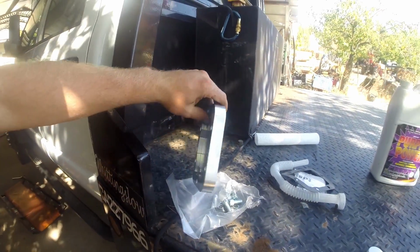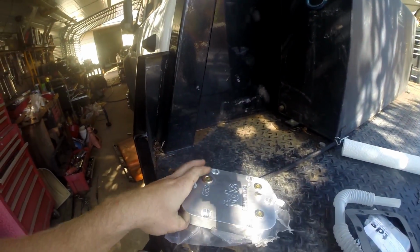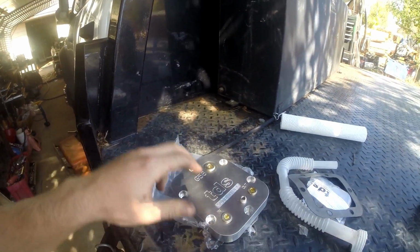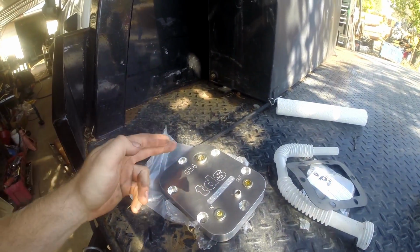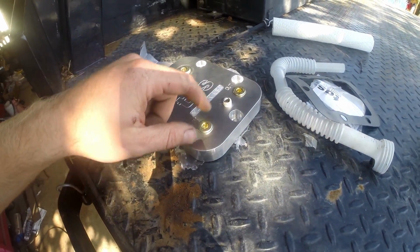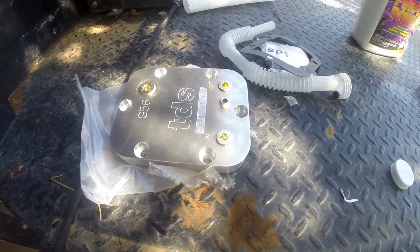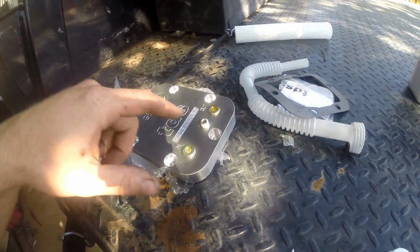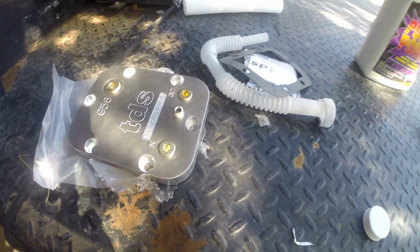What this is, it bolts onto your PTO cover. It is a big chunk of billet aluminum that is a heat disperser and absorber from the transmission, but it also allows you to put an extra quart of transmission fluid in it, and it has the options for an actual transmission cooler on it. The main thing I think both of us were after was the extra coolant, and the fact that you can put a temperature sensor in it. It's got a little 1/8 inch MPT ready to rock and roll.